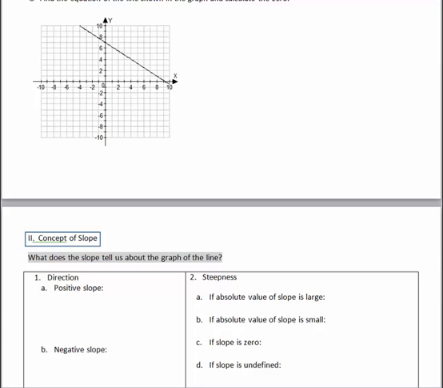Be careful with these. You want to make sure the points you pick are easy to read, meaning you're going to want them to have integer values. You don't want to have to estimate fractions. And secondly, it can be a little deceiving. Look really closely and make sure the points you pick are exact integers. They go through the corner points of the grid.